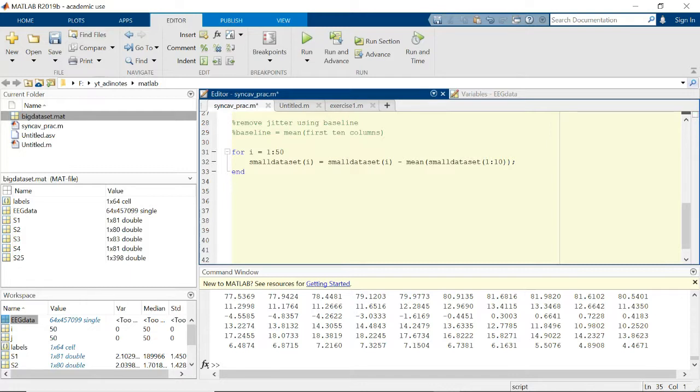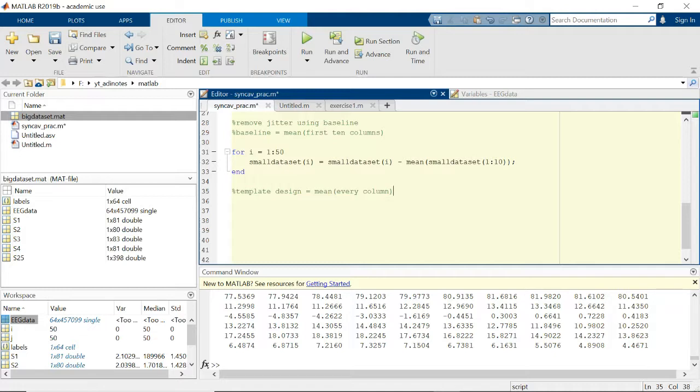Now we can begin our template creation. Our template is the mean of every column. What this does is it finds the mean value across all the epochs.